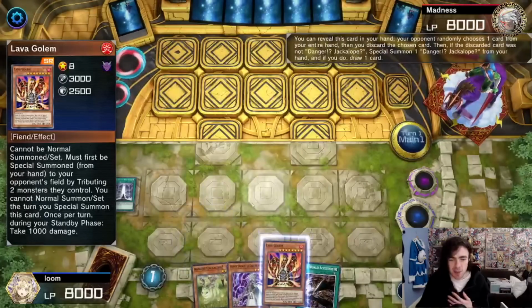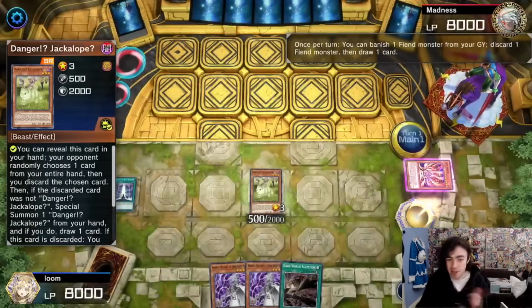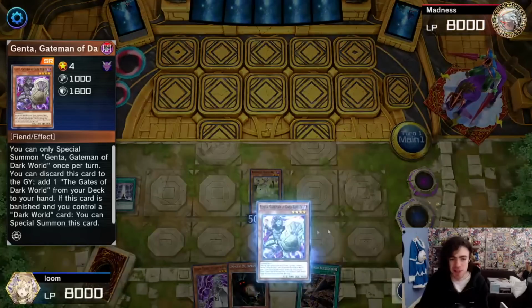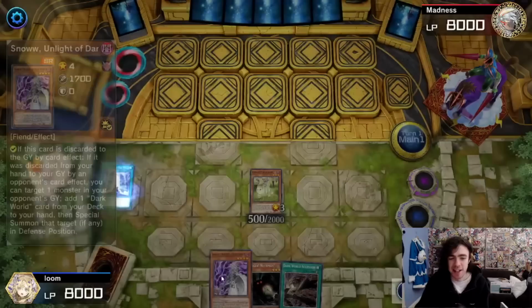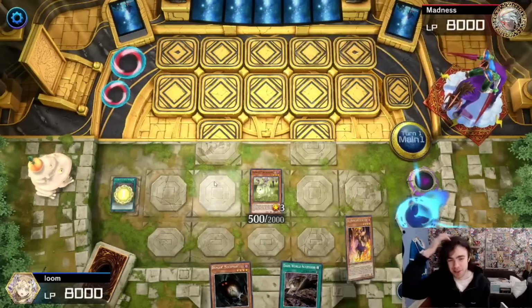Alright, Jackalope, going to be discarding, hitting the Lava Golem, summoning itself, drawing into a card, which now gives me a great discard of Snoww, to then give me a search, which gives me a draw, a search, grabbing of course another field spell searcher. Discarding, adding field spell, activating field spell, which will then allow me to discard the other Snoww in hand, to then banish the card in graveyard, summoning itself to the field.